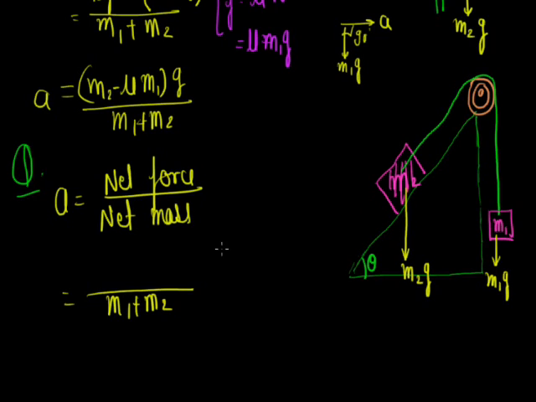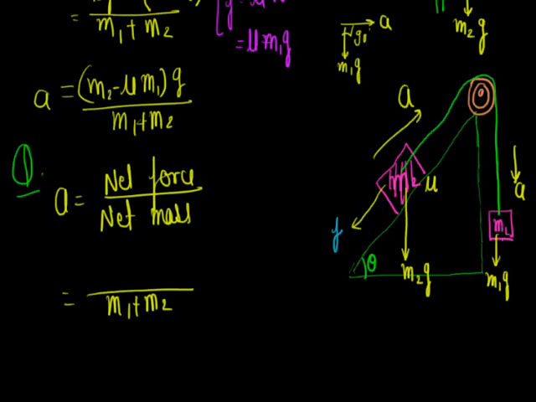If we assume that m1 is greater than m2, suppose the acceleration of the system is in this direction. While calculating net force, remember that the force should always be along the direction of acceleration. Because this is a problem based on friction, suppose the friction coefficient is mu. If block m2 has a tendency to move in this direction, then of course the frictional force will act on the block in this direction. Suppose it is small f. Right. Now the net force.